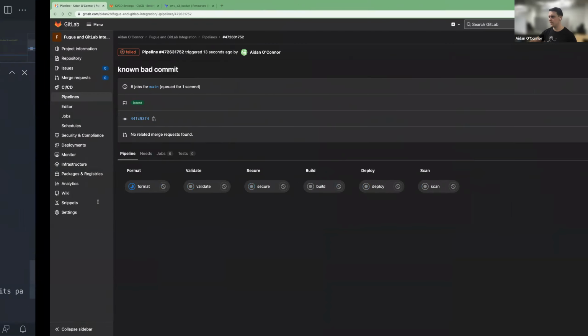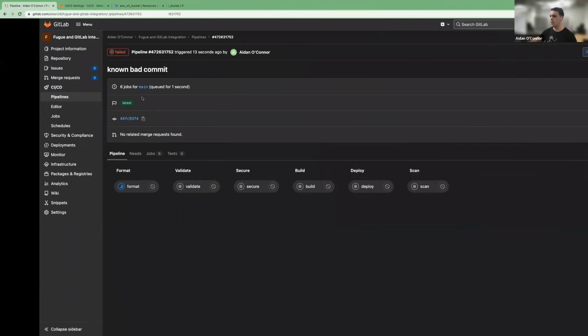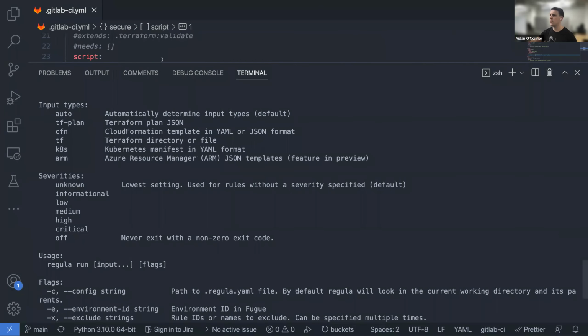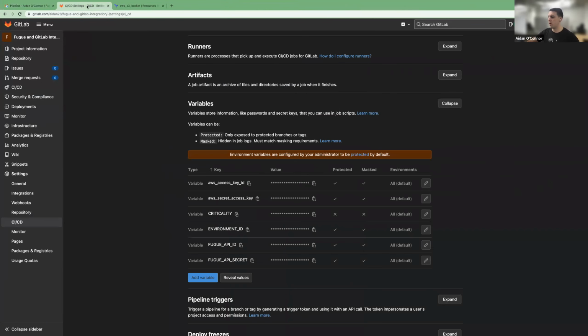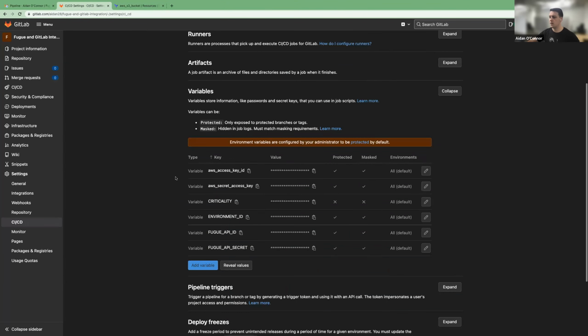So I left it as a repository variable. Go back here. So regula run severity criticality. What that's going to do is look for your repository variables, and that's what you see here. For this, you just go into settings, CI/CD, and expand the variables section. As you can see, like I said earlier, I have my AWS access key ID and secret.